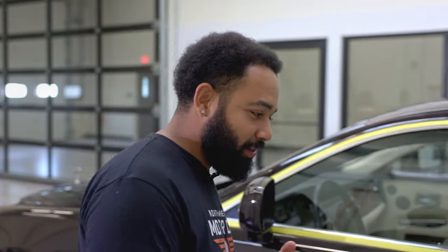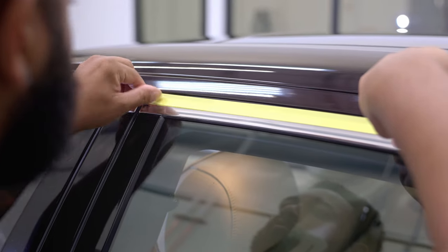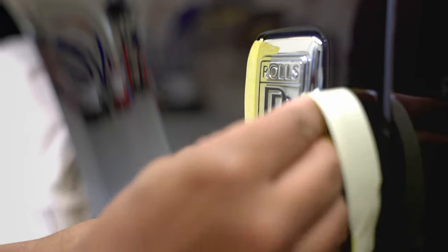So now that the car is prepped, clean, and decontaminated, we've taped off all the edges that we don't want to get our polish on. So one important thing that we do before we get into the process of correcting this car's paint is that we measure the thickness of the paint. Reason we do that is because we want to learn how much material we have to work with.